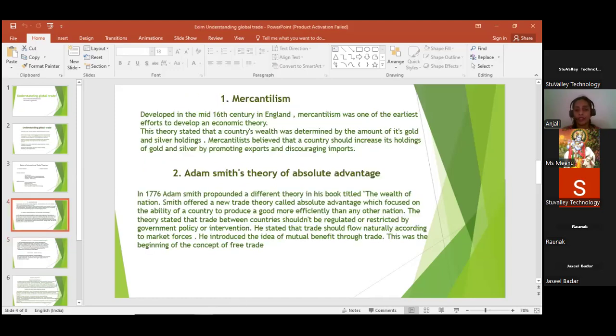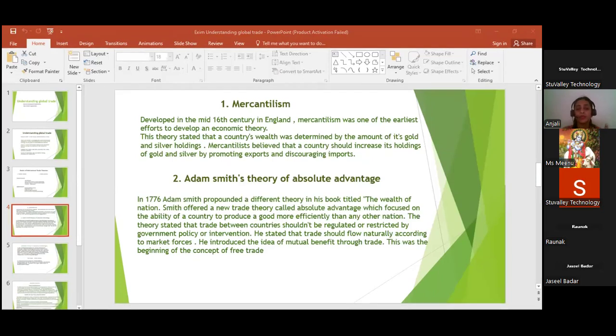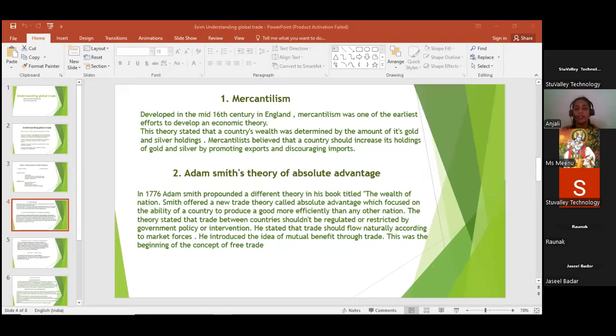Absolute advantage means, for example, in India we can grow a good number of eatable items, the consumption items, which we are good at. It depends upon the geographical features, the climate, the soil, and the hardworking people, that is, the labor. We are getting cheap labor in India as well. So depending upon this, India has to export those types of products to the countries where you don't find good or cheap labor, or where the climatic condition is not good.